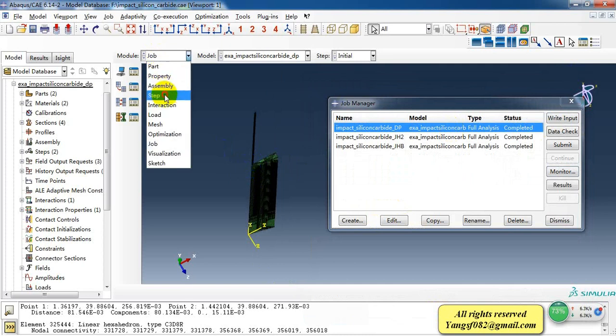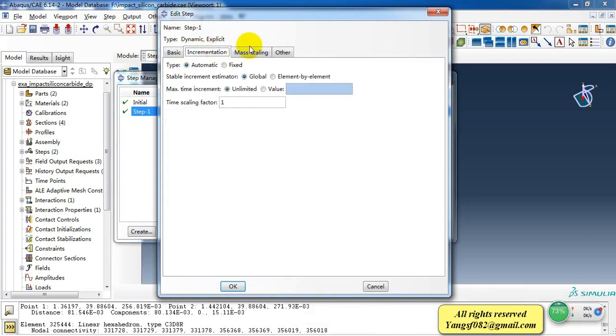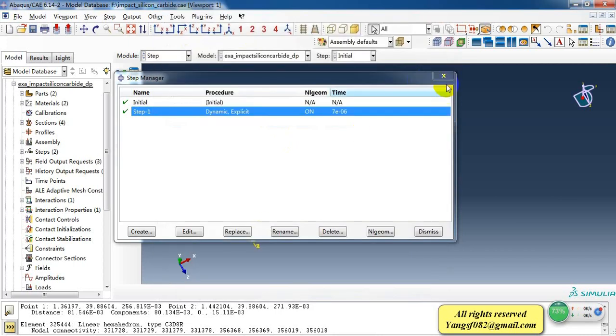Because the time is 7 microseconds, and we don't use mass scaling, so it takes longer.